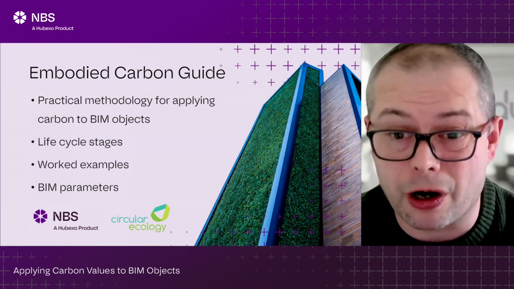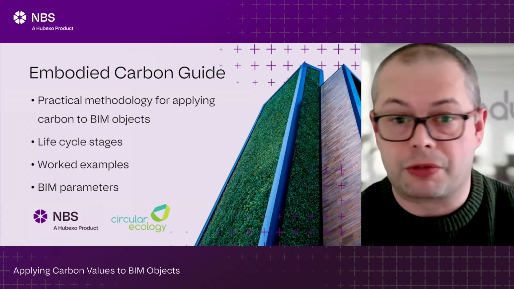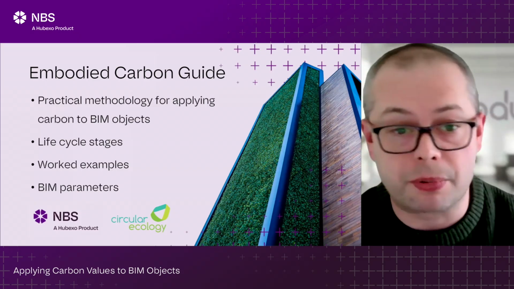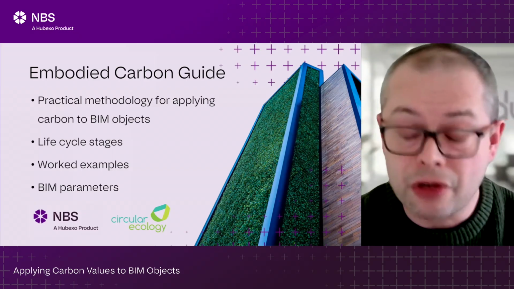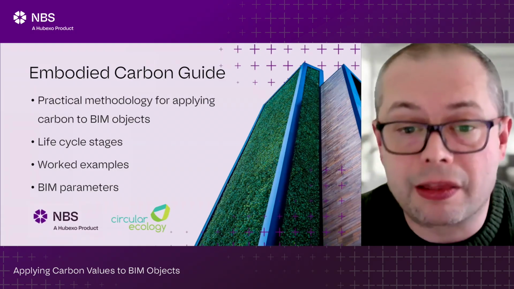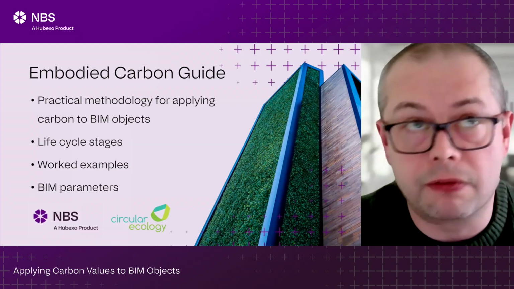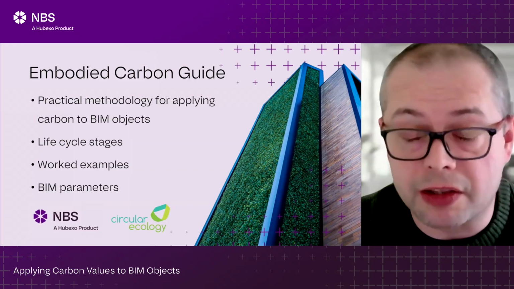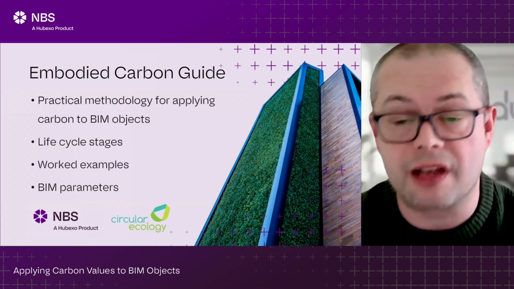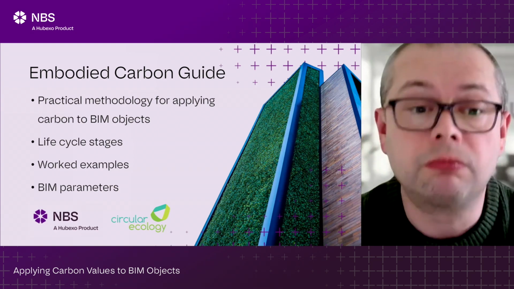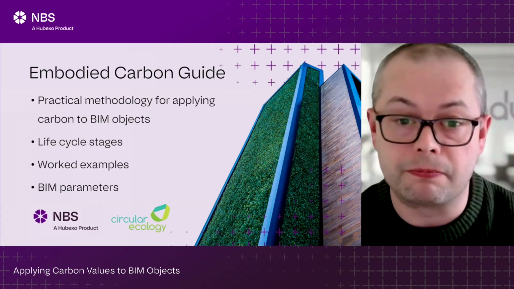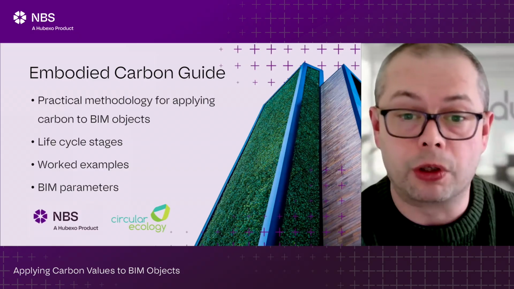But ultimately, what we thought would be useful for the industry was some practical methodology for, one, calculating embodied carbon for real world construction products and systems. So the ICE database that Craig's just mentioned is absolutely phenomenal in terms of providing data for raw materials and some manufactured materials as well, but in a kilogram situation. Now, if you're applying those in a typical construction project, if you're going for quantity surveying where you need the quantities, you're typically going to be looking at things in meters squared. If it's building fabric, meters cubed. If it's foundations, that kind of thing. And notably with a BIM model, you will be applying those same units of measurement. So how can you convert those kilogram carbon factors to real worked examples?